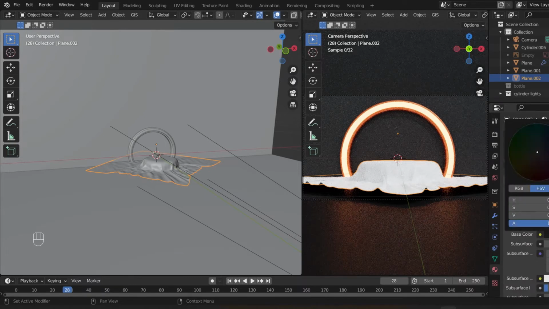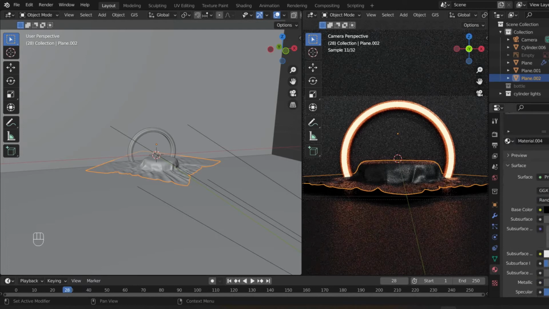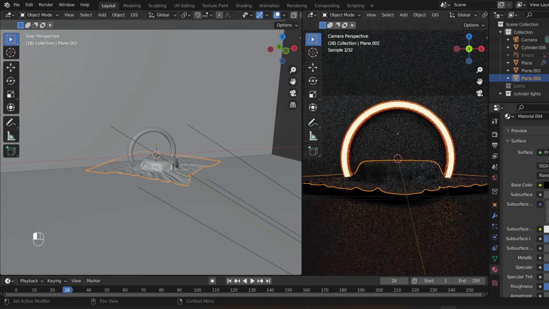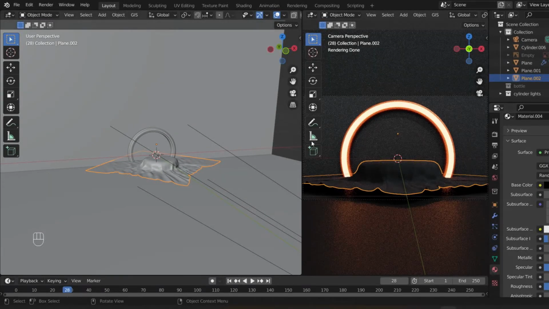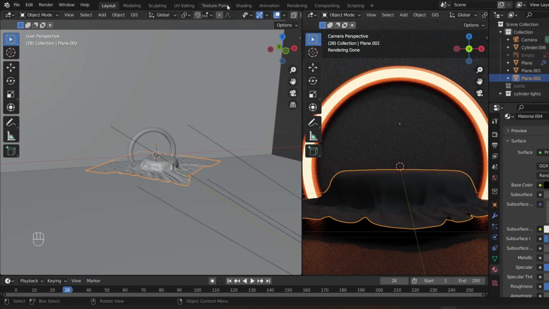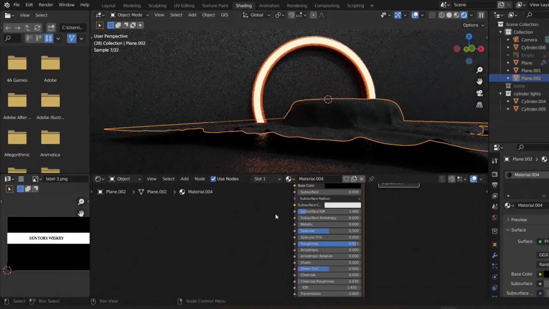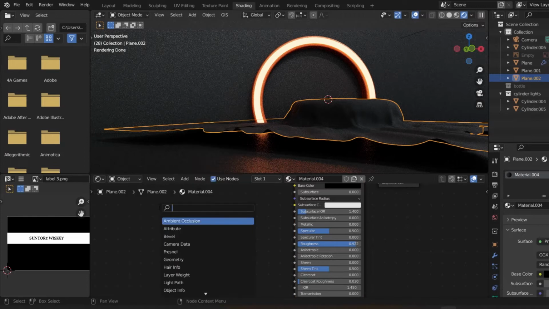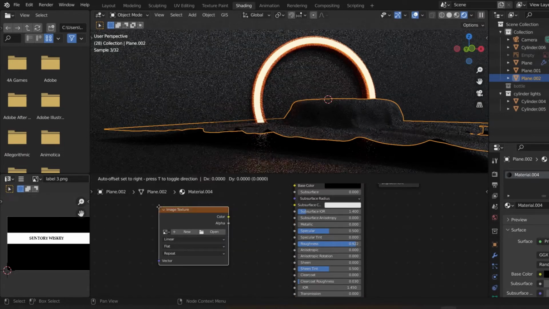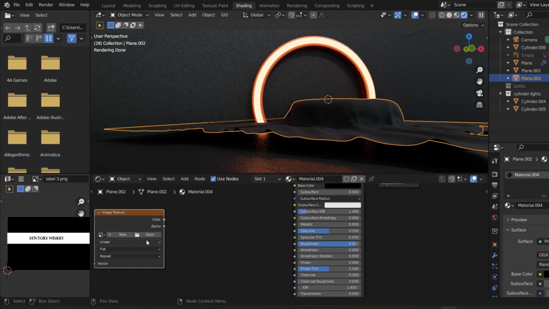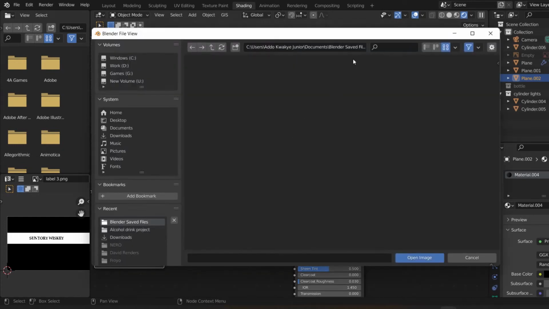I'm going to make this black, and also we're going to increase the roughness to like 1. 1 is okay. If you want, you can add more stuff to this, like more textures. So for instance, I have an image texture of fabric.